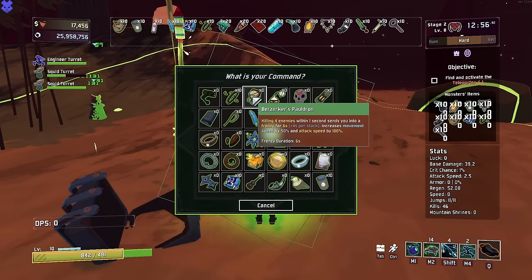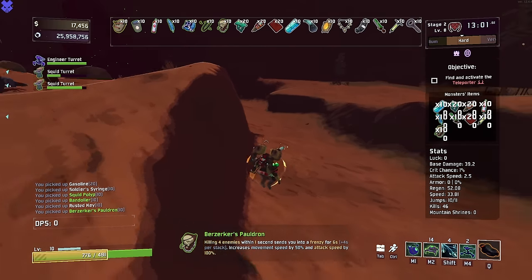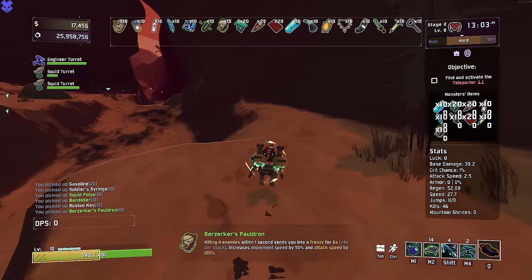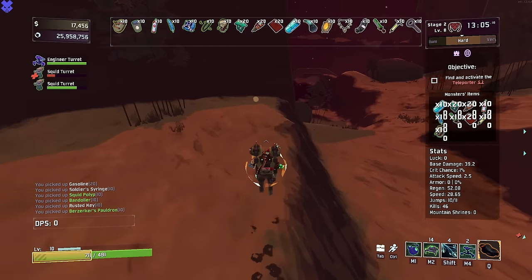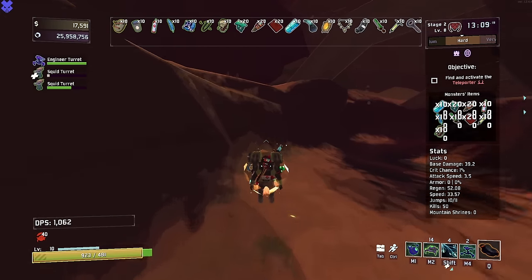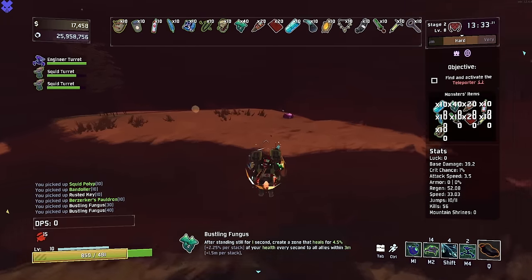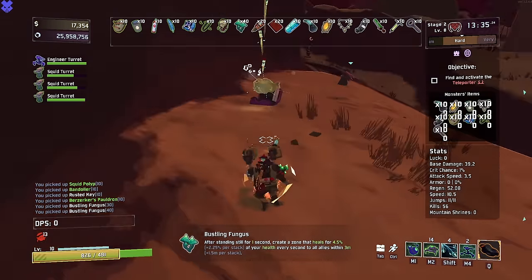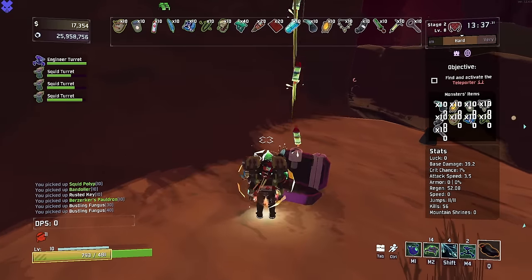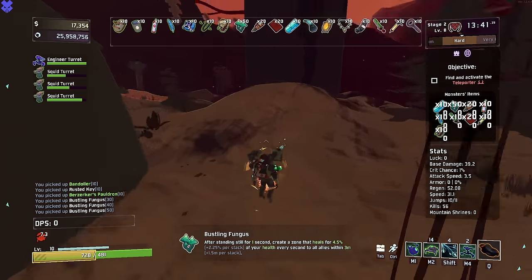Another green, Berserker's Pauldron is going to be good. They aren't going to have a chance to kill four enemies in quick succession, or what is it? Four enemies. That'll only help us. I don't know if we'll get a ton of use out of it, but I have to keep them from getting strong. All right, I grabbed a couple more Bungus. We are now at 40 Bungus. I'm kind of hoping that enemies really can't make use of this, because 50 Bungus is horrifying.